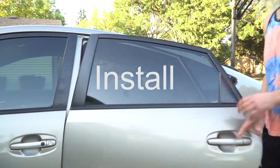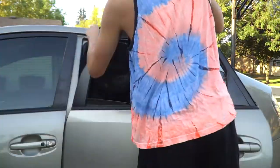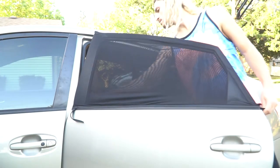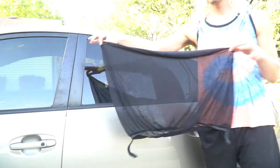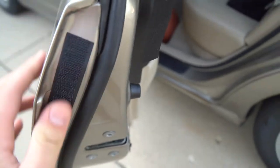First, you need to open your door. You want the Velcro to be facing towards the window. Then slide it over the window frame. Slide it all the way down and adjust as needed to get it to fit flush to the window frame. Note that it only fits one way, so make sure it's facing the right way. Then take the included Velcro stickers and stick them to the car door where the Velcro tabs from the shade hang down. This ensures the shade will fit how you want every time.